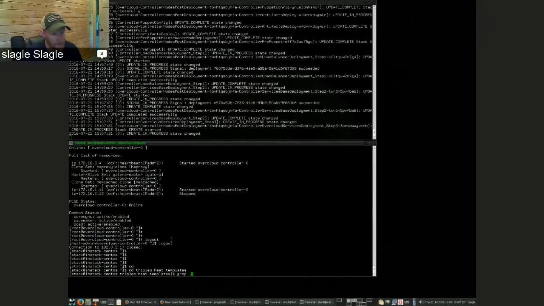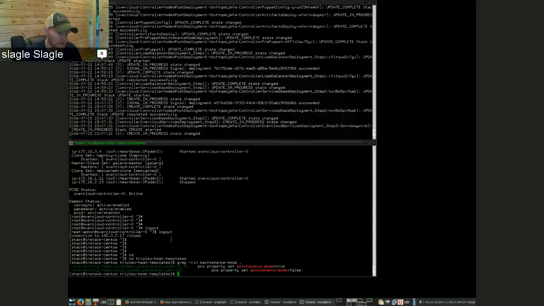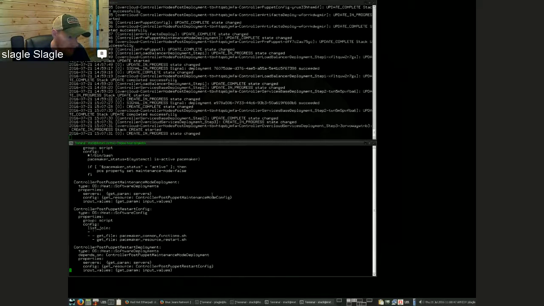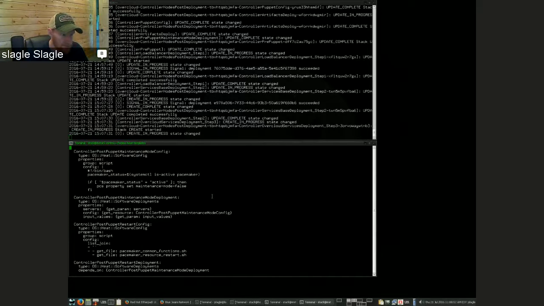So I know that this property is called maintenance mode. So let's just see if there's anything out here related to maintenance mode. All right, and I immediately see that I've got a nested stack out here that sets maintenance mode equal to false. So this is a pretty good indication that this may have been what did it. So I bring this up, and this is actually a nested stack that runs. Actually, I can't tell what spot it runs right now just by looking at the nested stack. I'll have to look at the resource registry for that, but I'll do that next.